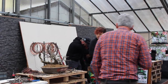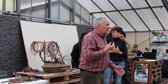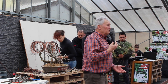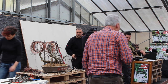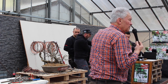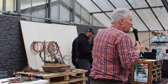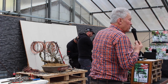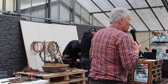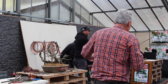Well, some of you may be disappointed, but I warned you in the beginning, this is not a finished bonsai. This is just the beginning. And then you see, wow, this looks very wild. And I don't like it. That's okay. You don't have to like it. But then take another tree. Okay, this will never ever look like a very nice, polished, licked plastic Japanese bonsai. It will always look like a wild tree. So if you like that, then that's your material.